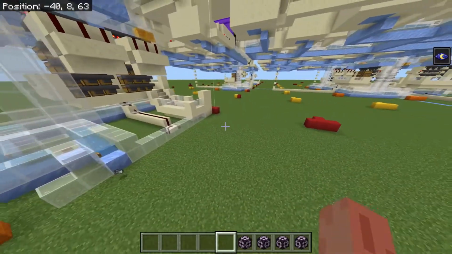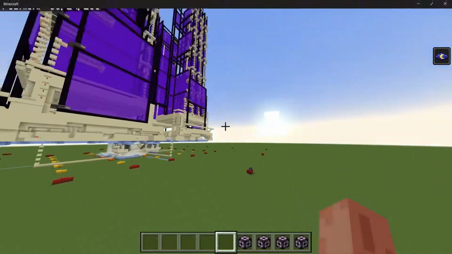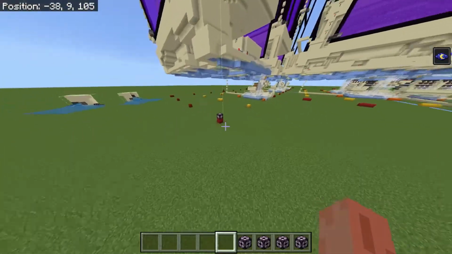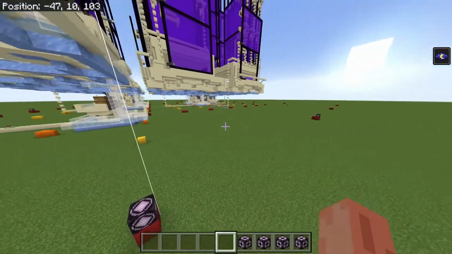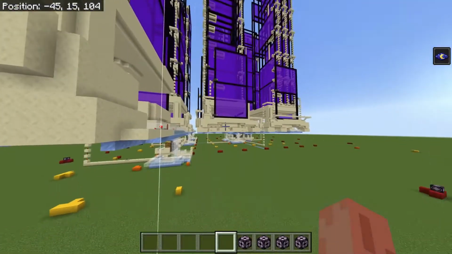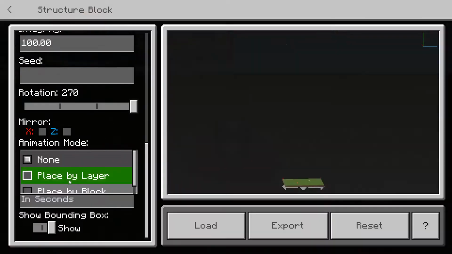And now I've got to figure out the rotations for the next few. Okay, so I've got a few laid out, just the structure blocks, and what I'm gonna do right now is I'm just gonna make a little bit of a time lapse of me pasting in quite a few of these.